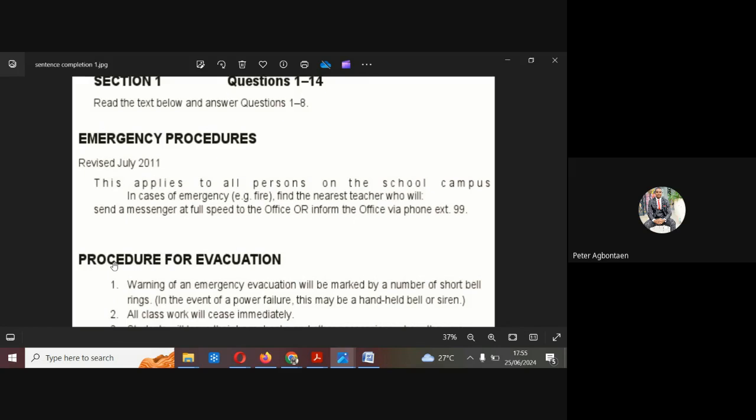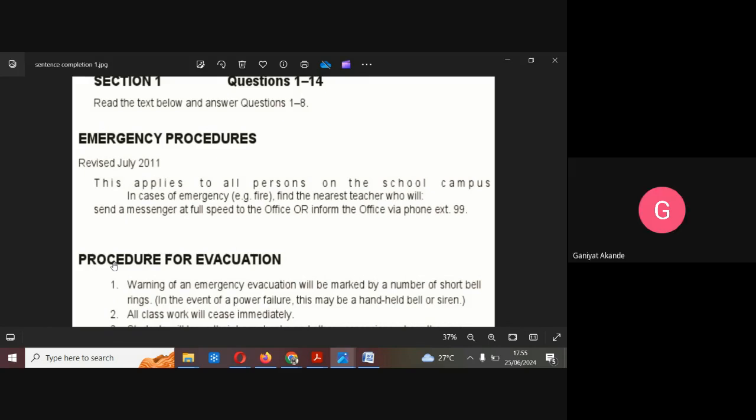Emergency procedure for evacuation. So if you put everything together, the idea that you will get is that this person will tell you the steps that you take to remove people from a place in times of emergency. If you're having something like probably an earthquake or flood or fire incident, what are the steps that you take to remove people from this scene of emergency? So that's what this passage will tell us about.